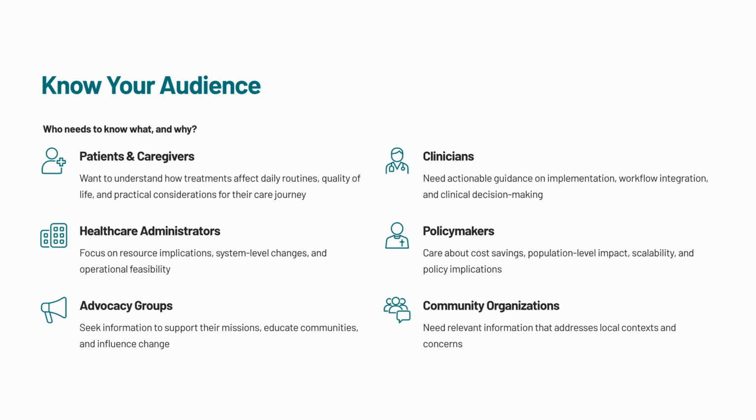Identifying your audience is the first step in the KT process, meaning who needs to know what and why. Different partners have different information needs, priorities, and decision-making contexts. Your audiences may include patients, caregivers, frontline clinicians, system administrators, policymakers, advocacy groups, and community organizations. They do not all need the same thing.